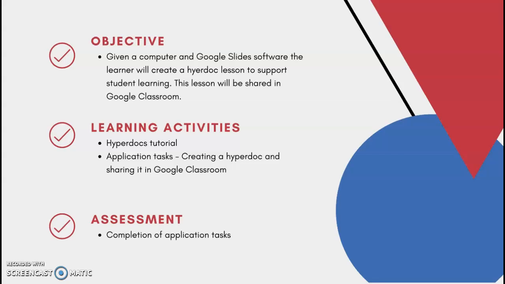The objective of this lesson is that given a computer and Google Slides software, the learner will create a hyperdoc lesson to support student learning. This lesson will be shared in Google Classroom. During this lesson, students will learn how to create an interactive hyperdoc lesson for their students. They will then share these ideas with other participants on a classroom discussion board.